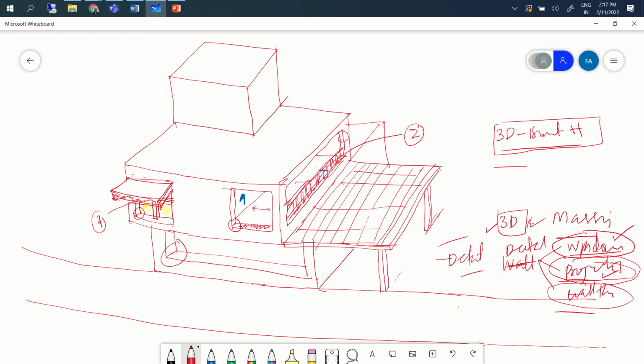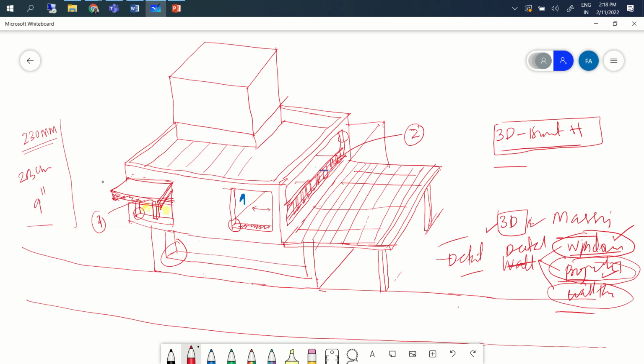So let's say this is the depth of the parapet wall. What I'm going to do is I'm just adding a thickness. How much is the thickness? It is the size of the wall that you have. What is the size of the wall? Normally it's 230 millimeters or 23 centimeters or 9 inch. You can adopt any one of it. Okay, so let's add thickness here as well. Now you can see automatically you feel a three-dimensional element there. Let's say these are roof tiles, whatever.